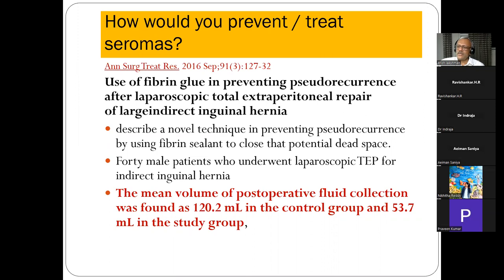When the seroma, particularly if it's a hematoma, becomes organized with a thick wall, it will keep on absorbing fluid and it never settles down. In which case, you go in an open method and excise the sac. In these patients, you should also warn them, particularly if they're elderly, that we may have to do an orchidectomy along with the excision of the distal sac. Okay, that's what is required.